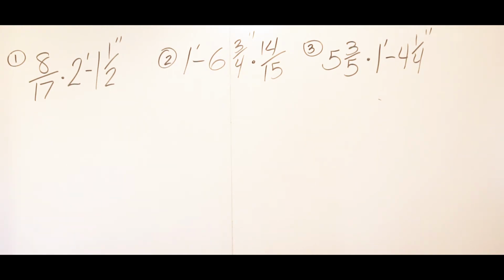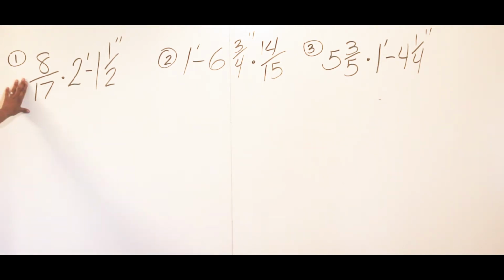I'm going to get started with this first one. We have 8/17 times 2 feet, 1.5 inches. You'll notice that there's only one measurement per unit of measure when we're dealing with multiplication. One of the numbers on either side of the problem will have the inch marks or that unit of measure, not both. Why? Because it'll give us a squared unit of measure. So we'll never multiply a measurement times a measurement. With that being said, let's get going.